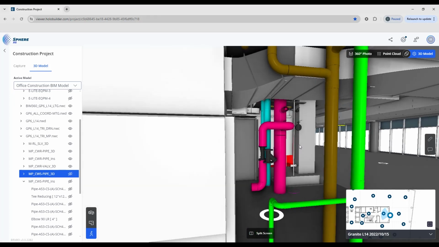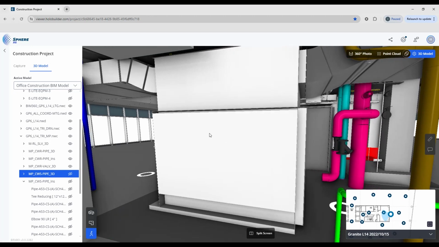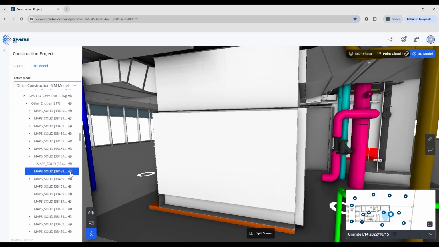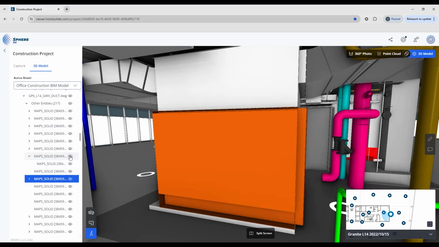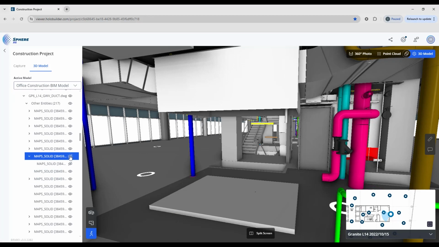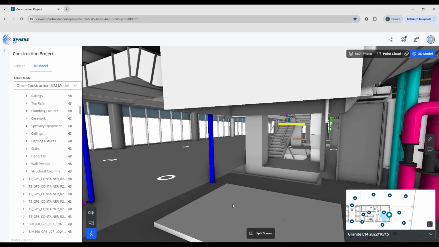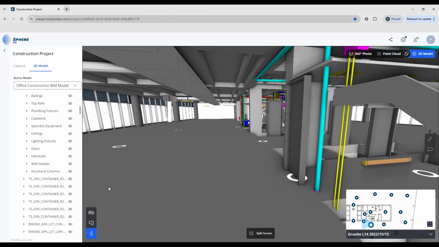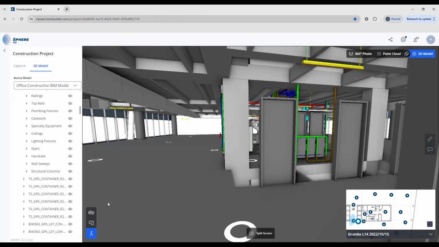You can also click particular components. So I'm just going to right click here, and I can just go straight to the Select Parent tab. So if I wanted to turn off just one face, you can do it. You can see it's turning this off in sections, or you can turn the whole thing off here. I'm going to keep this off, and then we can navigate through the model. And let's take a look over here.